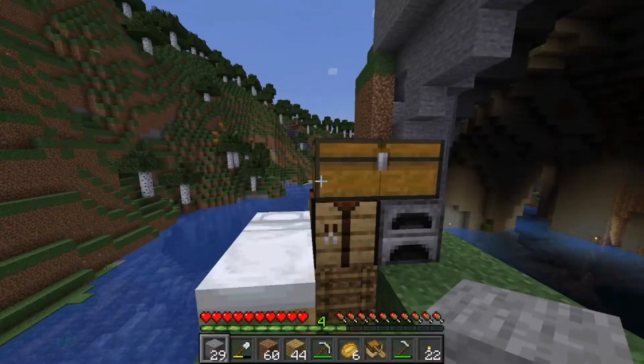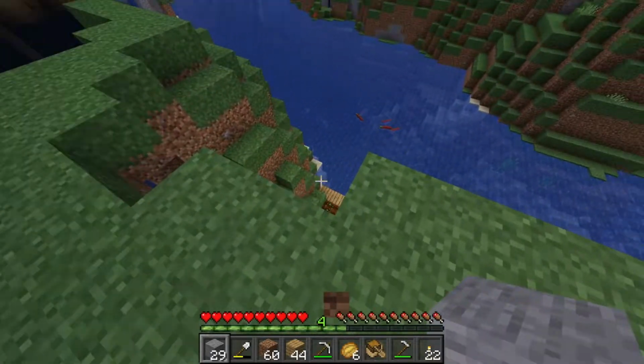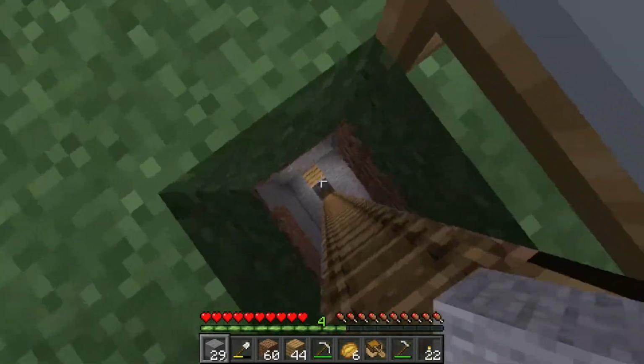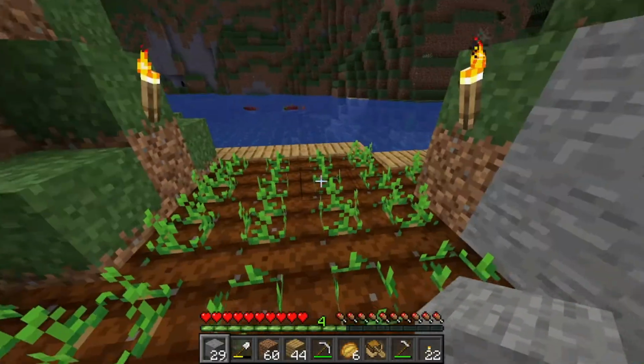Punch some trees, mine some rocks, and I have all of the starting resources I could possibly need until I run out. I also found and looted a village, hence the compasses, and I've actually done a little bit of just getting a starter base going. I hollowed out this weird little island, and I planted some potatoes.